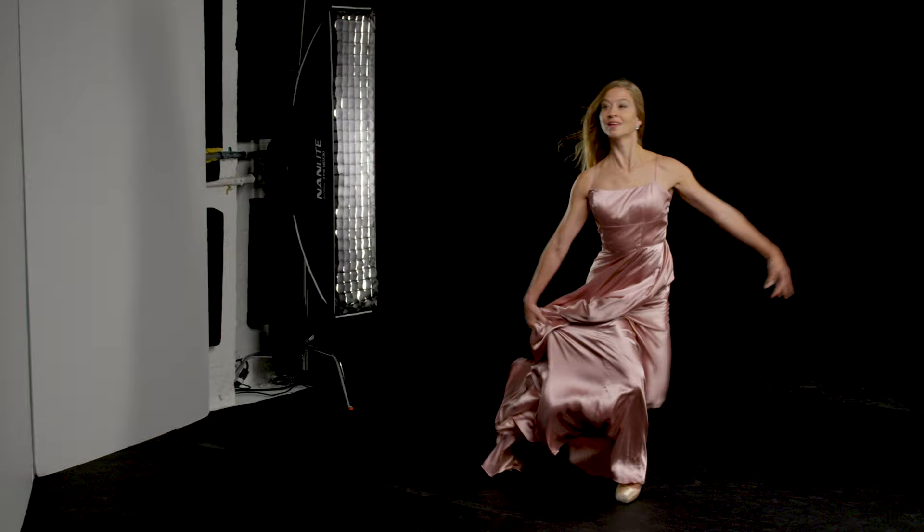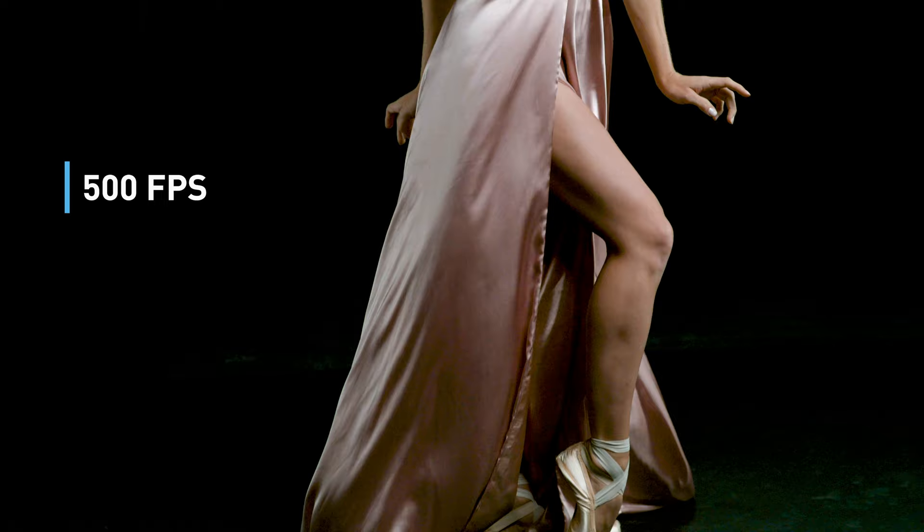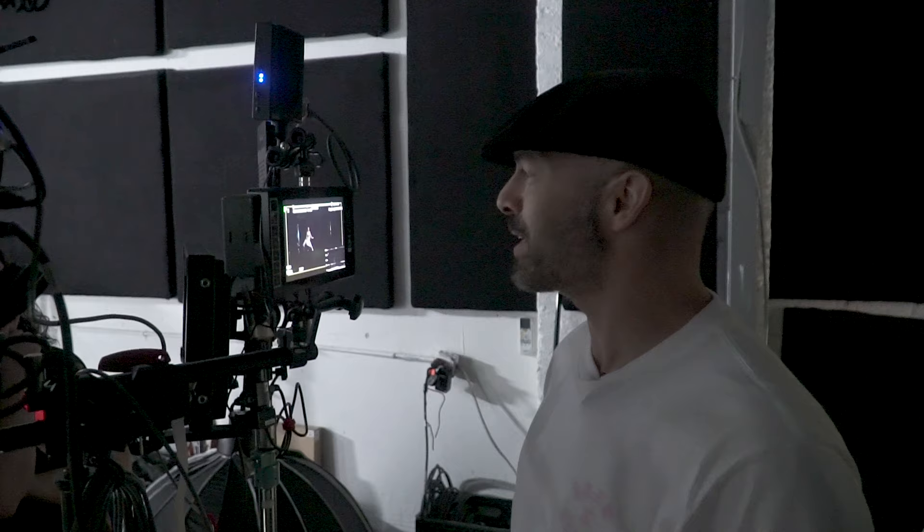The quality of light coming out of these things was absolutely beautiful as well. We had some strip lights, a rim light at the back of the set, and we also had this big parabolic that we used at times, combined with a fan, bringing the motion of the dress and the silk. The last bunch of stuff we got was really incredible — absolutely fantastic. We really put the lights and the camera to the test and it looked fantastic. Some of this stuff looks almost otherworldly. I was watching the motion when we were shooting at a thousand frames with this silk sheet and you can see it almost looks like smoke — it doesn't even look real.